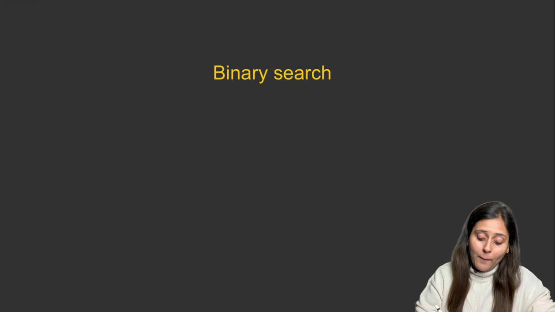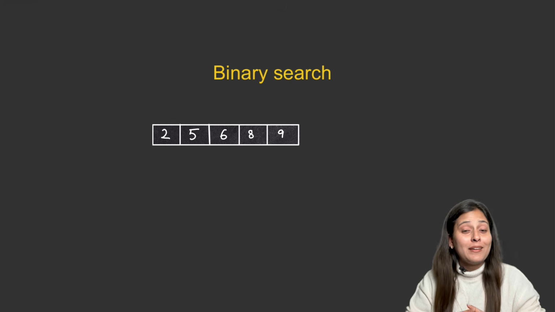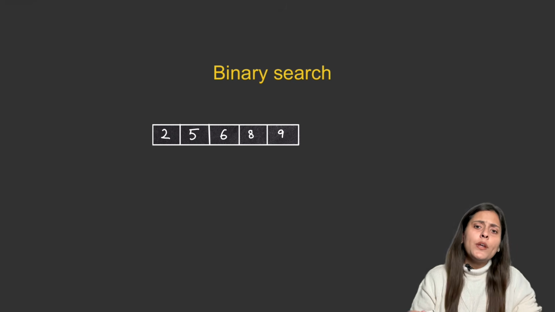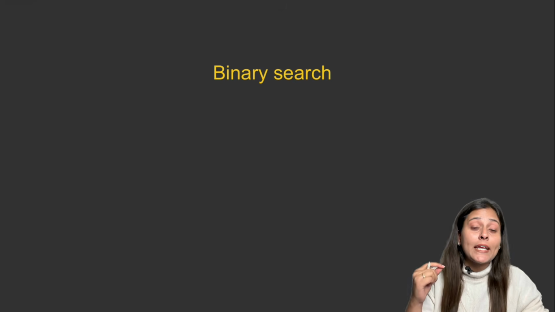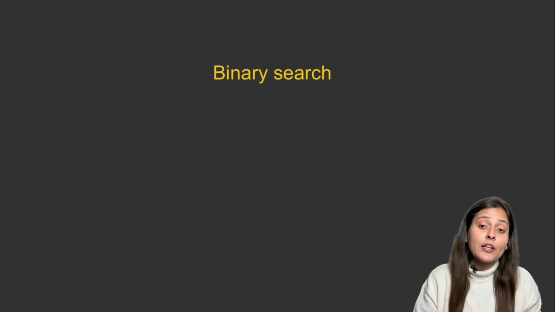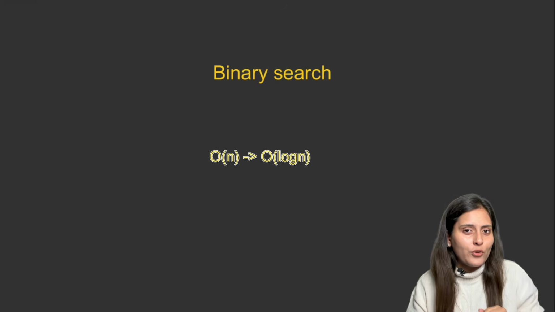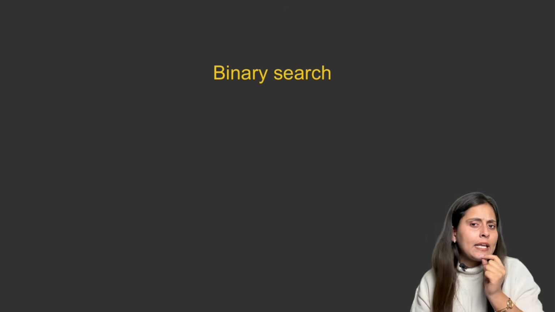Most people think binary search is about finding an element in a sorted array. But that's not true. Binary search is not only about searching. It is about eliminating half of the search space by using logic. Or you can say it is a searching algorithm which reduces the time complexity from O of n to O of log n by eliminating half the part in every iteration.